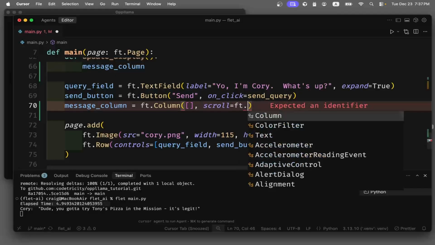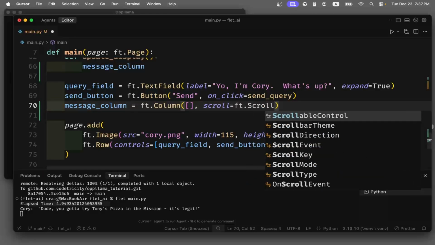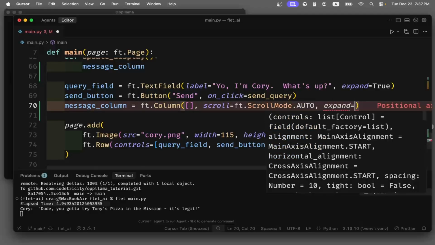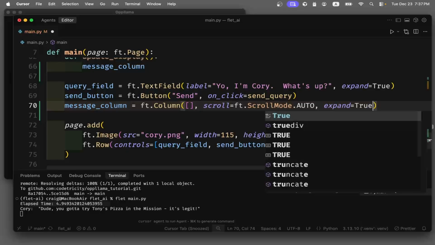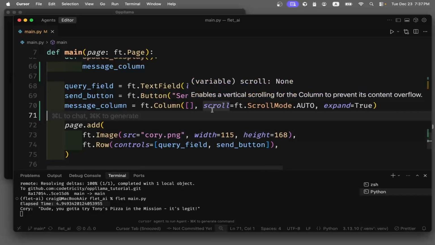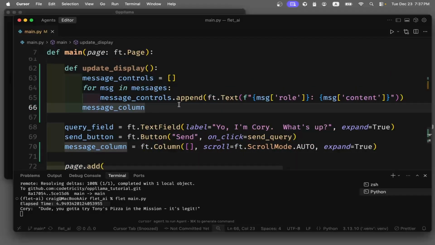We'll just set the scroll mode of the screen to auto, and we'll have it expand. Okay. So now we have the message column.